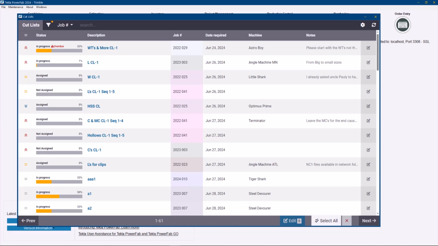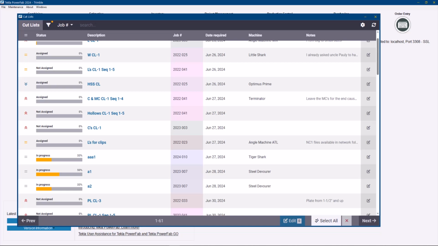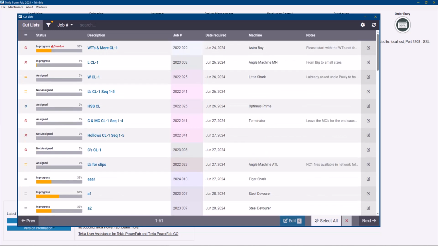This tool will help you to go completely paperless, and it will help us with our purpose of making PowerFab a tool not only for fabricators to update what they are doing in real time, but also as the place where they can see what they should work on next. It's a place where they will go for instructions of what's coming soon for them.